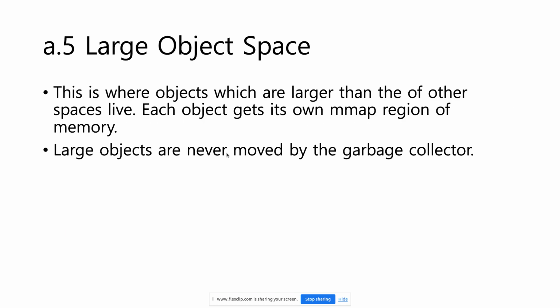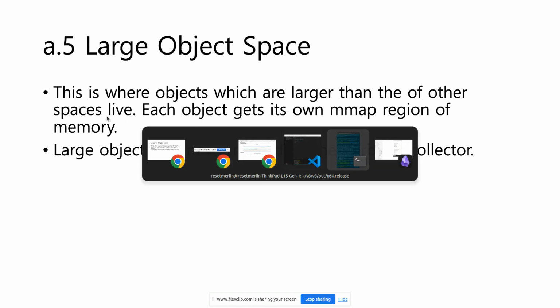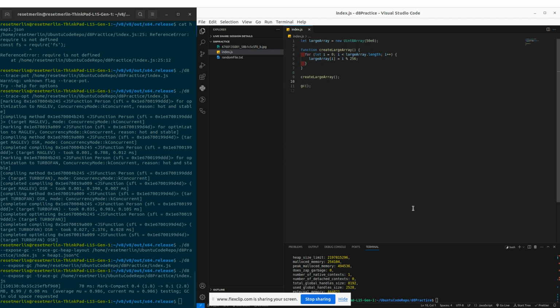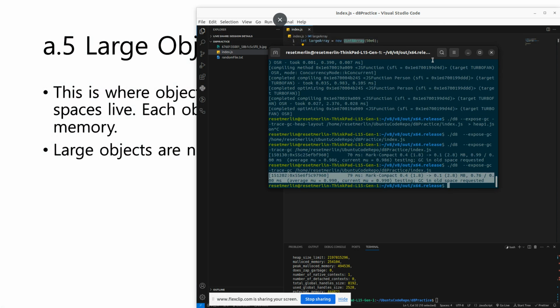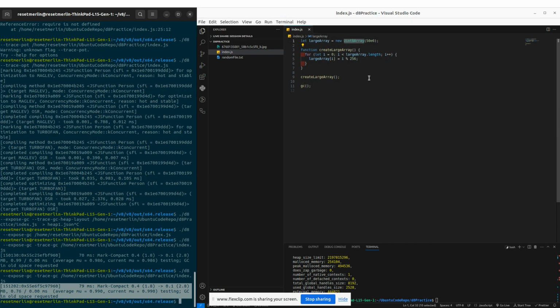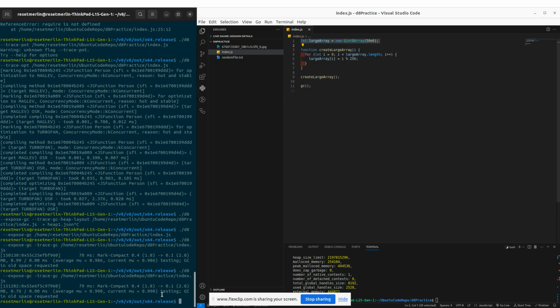I think I should say more about this, but there's no resource about it. I only know that it holds objects larger than the other spaces, and this is also kind of abstract because I tried to see how it works. It's literally large enough, and I'm trying to see it, but I cannot. It doesn't say that a large object space occurred, or that this object is stored in the large object space.